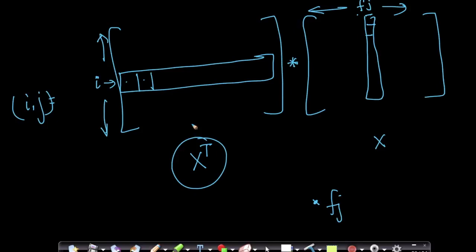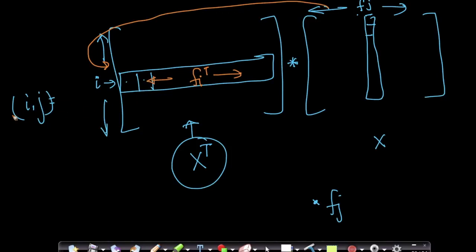This matrix is X transpose. So what is the ith row here? My ith row is nothing but Fi transpose.